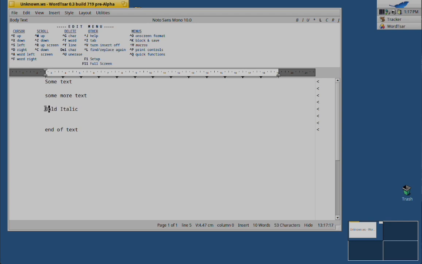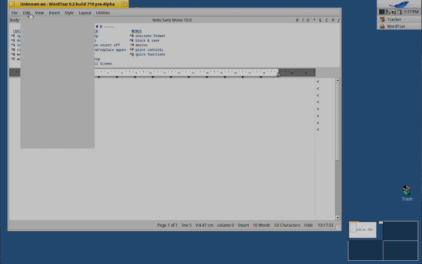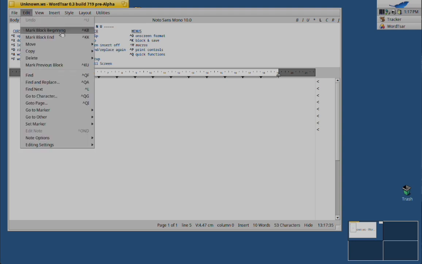No, but you can hold down and sweep it across, I think. And nope, that doesn't work either. So it is, let's see, edit, Control KB and Control KK.